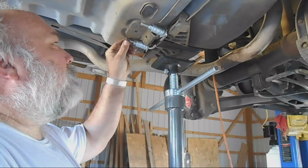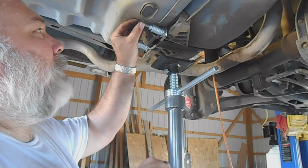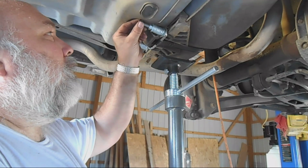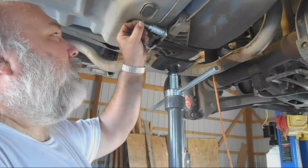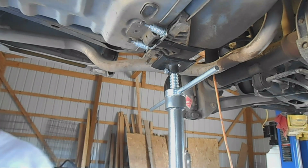If you don't put a lock nut, this is a car, it doesn't vibrate. So I put a lock nut to make sure it's not going to come back off ever. But this way, if I ever do have to do it again, which probably won't, it's 150,000 miles on this car, probably won't need to redo the fuel pump on this car before it wears out.